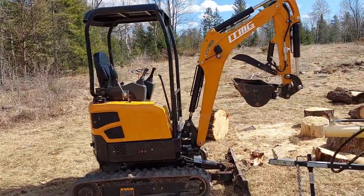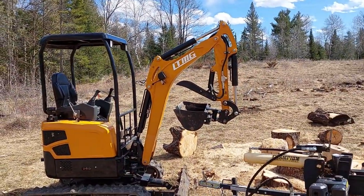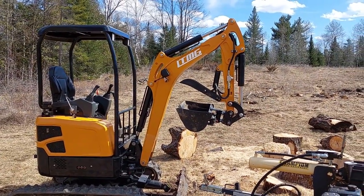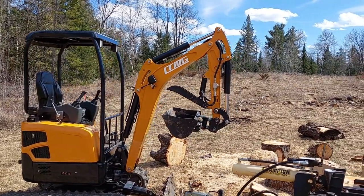It's got the bulldozer on the front. Right now I have the scoop bucket on it. The scoop bucket I ordered is a tilting bucket. I don't have the tilt hooked up because I'm using the thumb right now. I was doing some ditching, but now I'm gonna do some wood.